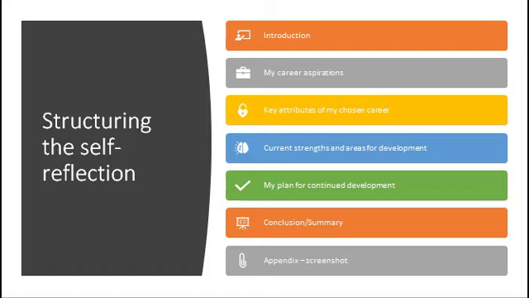Your conclusion and summary, similarly to your previous assessments, this is not concluding as in trying to prove a point through what you've written. It's really just summing up. So opposite to your introduction, the purpose of this was to do X, Y, and Z. We did this as we went through, and then these are some of the key things that came from it. Okay, and then in terms of your appendix, I've asked you to include a screenshot of your ePortfolio just as a reference point for us as we're marking it when we go through.